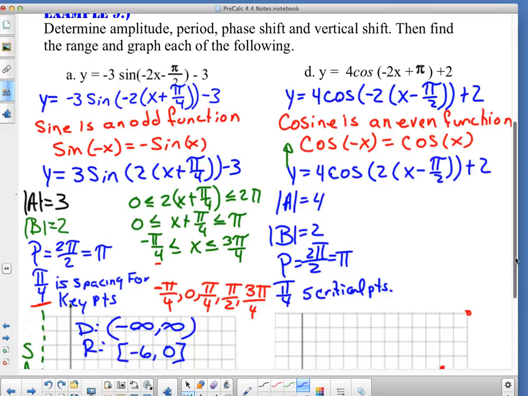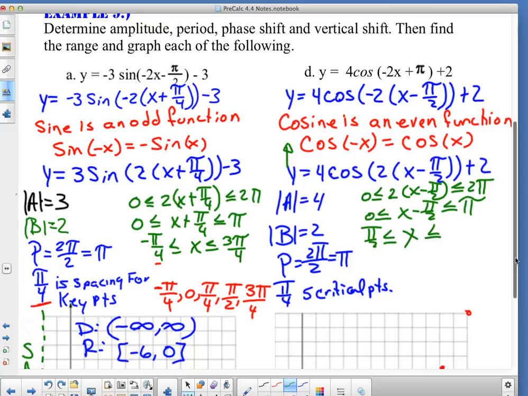Okay, we got our 5 critical points going on, and let's find where they're at. So I'm going to use green again, like we did before. I've got 0 less than or equal to x minus pi over 2 less than or equal to pi. Remember, 2 pi is the normal length of our period, and we now know that it's going to be pi, and that's what happens when we divide here. Now I'm going to add pi over 2, so I get pi over 2 less than or equal to x, and this is pi over 2, that's 2 pi over 2, so it's 3 pi over 2 is where we're going to end. So I'm starting at pi over 2.